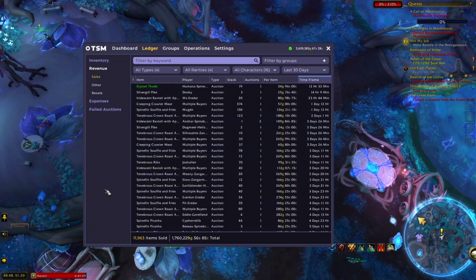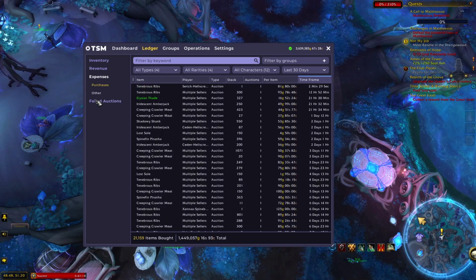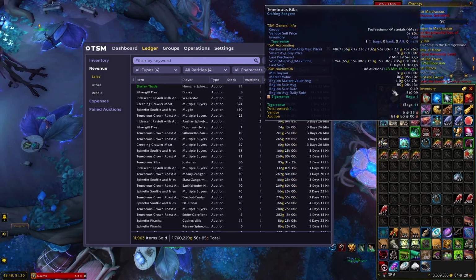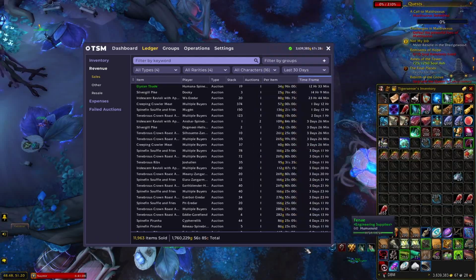As you can see, I have made 1.7 million gold on flipping fish, meat, and cooking, and my total expenses is 1.4 million. So actually, I've only made about a 300k profit. However, as you can see, I have plenty of items stocked up and ready to craft whenever I get the opportunity to. So I've made about a 400k profit with cooking.